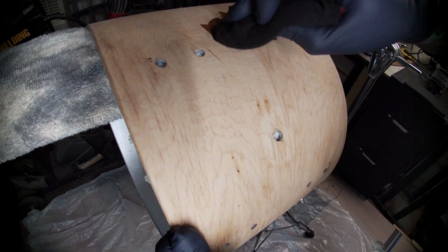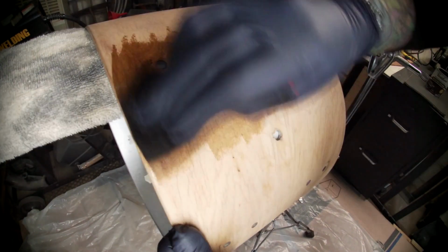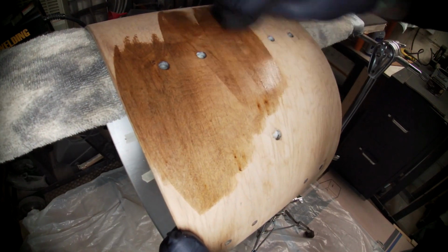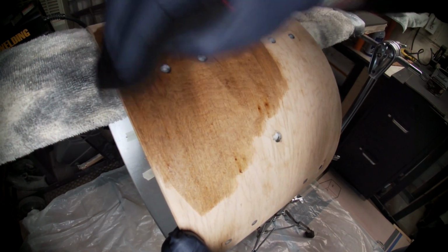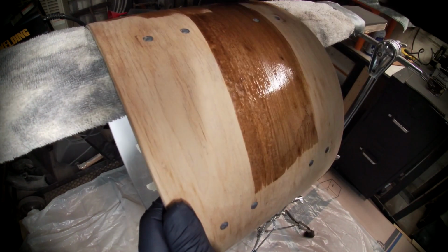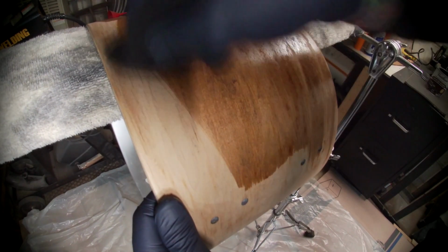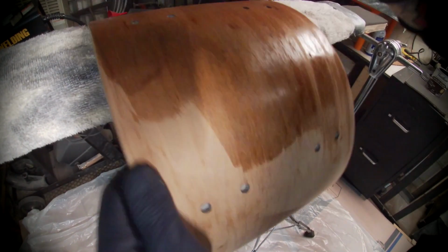Next, after wiping the shell down with a slightly damp cloth, I then go in with the stain and really work it into the grain. Doing the space, I guess, where each lug would sit at a time, making sure not to get too carried away, and going back over and blending in where I was previously at before I re-dipped my rag.